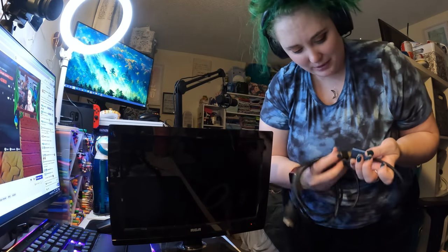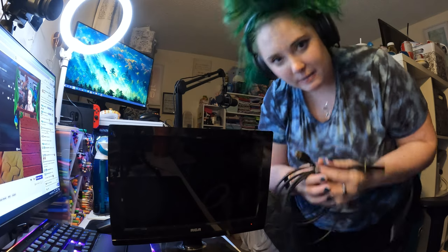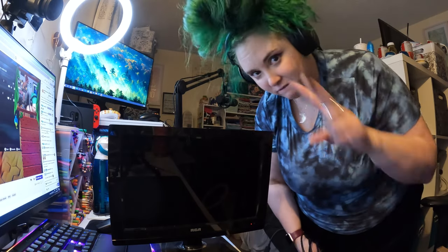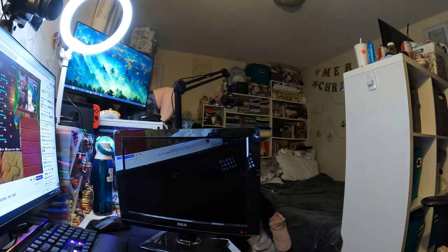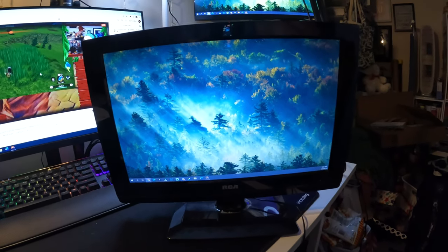Okay, we'll plug it in. My biggest concern is that the first port, which is the one I'm going to plug this into, was kind of not really working the other day. Actually, sorry, it was working and then nothing else was working. So this could turn off all my monitors. Fingers crossed it doesn't. Heck yeah. That is awesome. Okay, clearly, I was just plugging in to see if it would work.